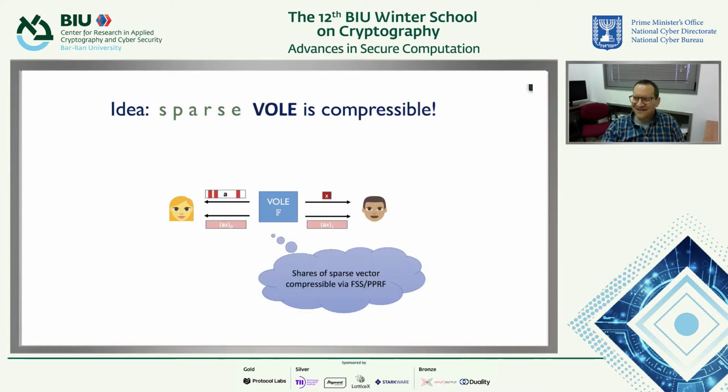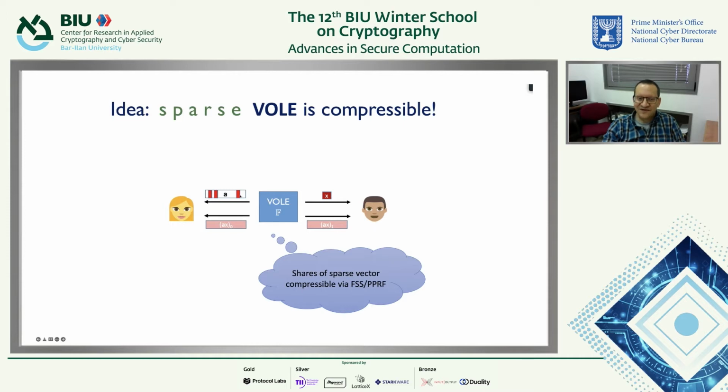And really, the high-level idea here is super simple and natural, right? The idea is let's forget about the original Vole where the vector has to be completely random. And let's focus on a restricted version where the A vector is still very long, but it's sparse. It has a small number of non-zero entries, but otherwise it's chosen at random. And the nice thing about the sparse vector is that, as we discussed before, we can compress the additive shares of A times X, right? Because if A is sparse, then A times X is a scalar multiple, so it's also sparse.